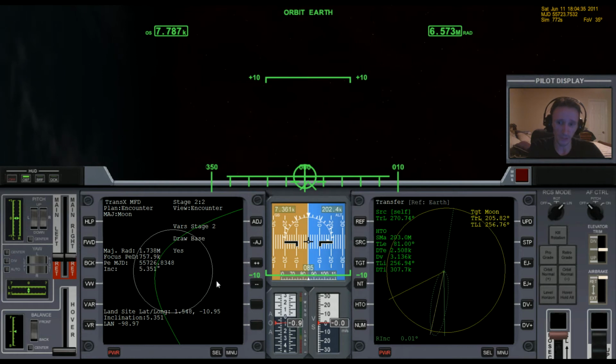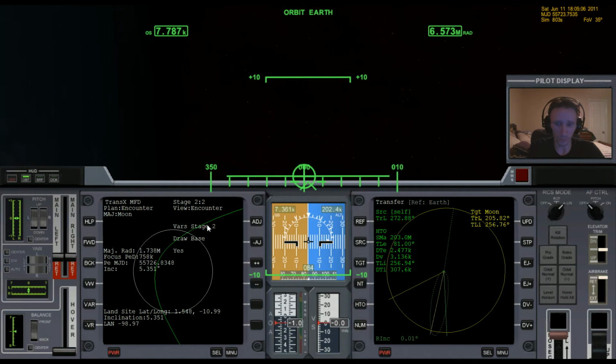What you're looking at here is the moon itself. This gray circle is the moon, and this green line represents our projected orbit out to the moon. And currently you can see that we're actually slamming right into the moon. Now you can see what an advantage that is over transfer, because here with transfer, we're just kind of flinging ourselves out to the moon and we don't know exactly where we're going to end up.